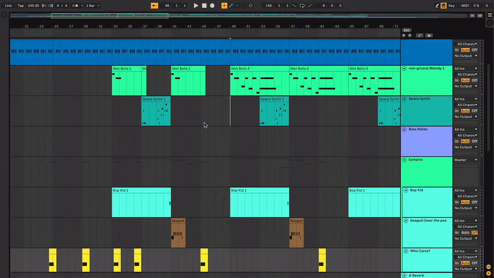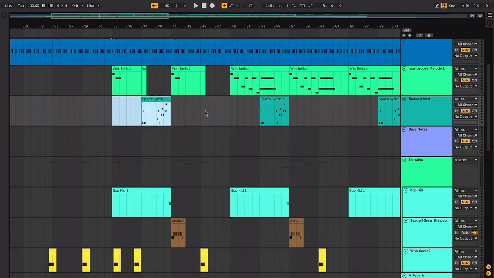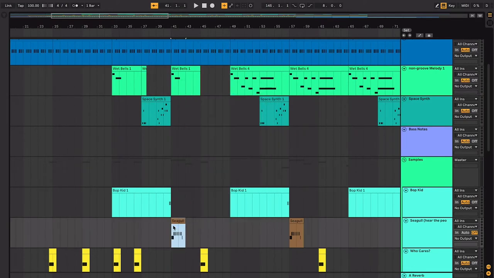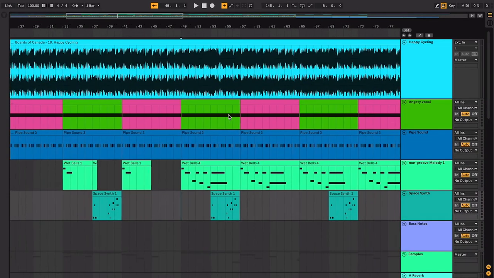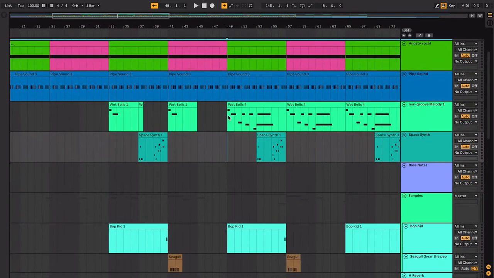So this 8 bars is interesting because we don't get another dose of the space synth, which is interesting because we heard it here, so we might expect it to happen again. But I feel like the fact that they don't do that is cool because it shows a great exercise in patience. And they actually did already give us something new with the seagull and with that hook over here. So we kind of already had a lot of things to take us out of the zone that we're able to just let that play out again. But yeah, there's going to be a big change here.